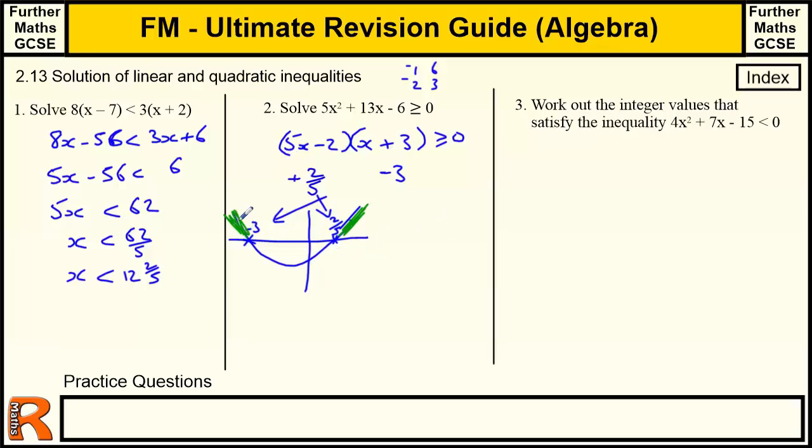So that's going to be two separate inequalities. We've got the inequality for this, which is x is greater than, because we want it equal to as well, greater than or equal to 2 fifths. That solves it. That makes the quadratic bigger than 0 or equal to 0. And then this one on this side is where x is less than or equal to minus 3. So there's two solutions, one where it's bigger than 2 fifths, one where it's less than or equal to minus 3.